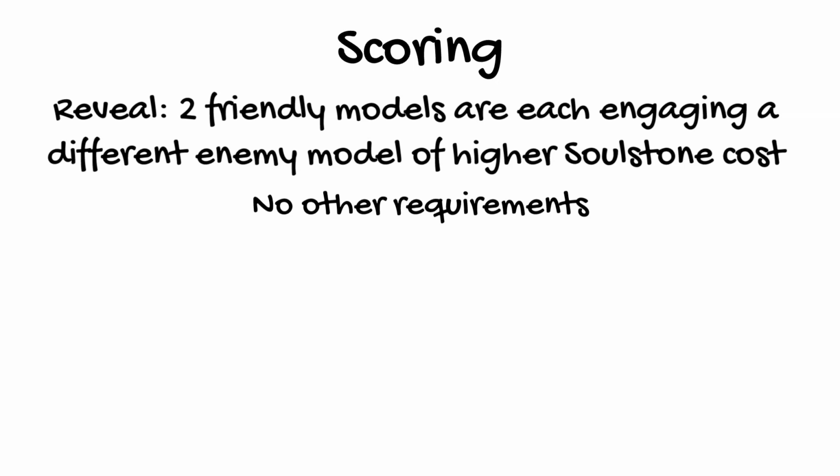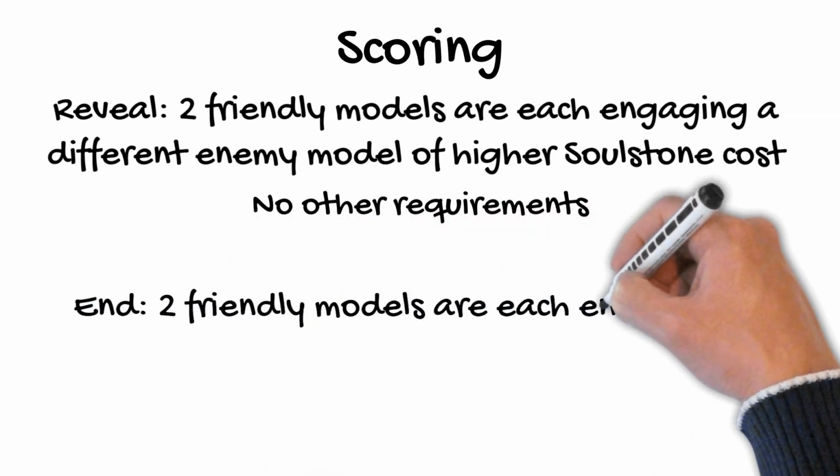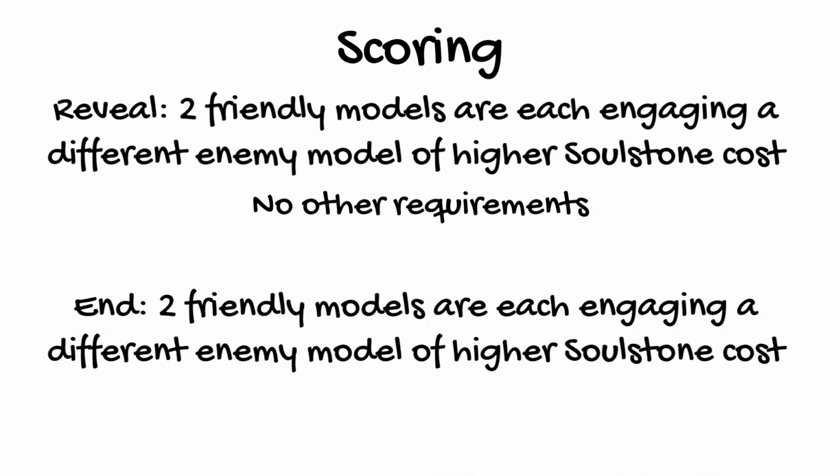You will want to refer frequently to your opponent's crew list in the app so you can subtly check the soulstone costs of her models against yours without alerting your opponent to the fact you're working on this scheme. As long as your models are engaging the enemy models and they are all of the appropriate soulstone costs, you score the point. The end condition is revealed at the end of the game and is identical to the reveal condition. You can use the same models or different ones.